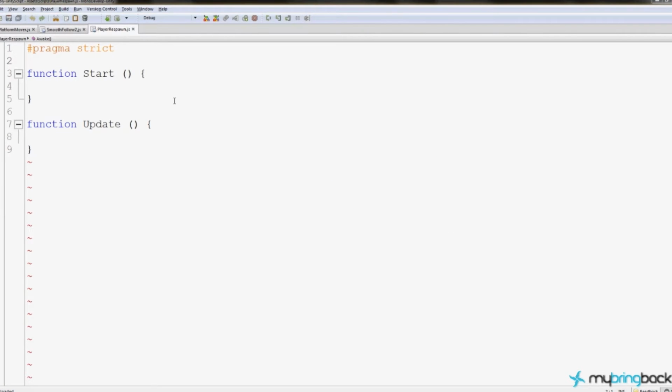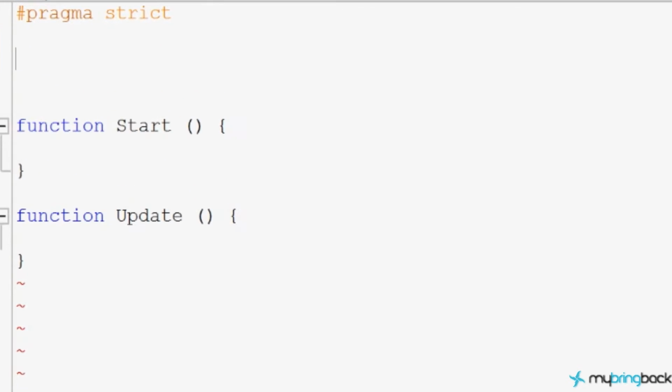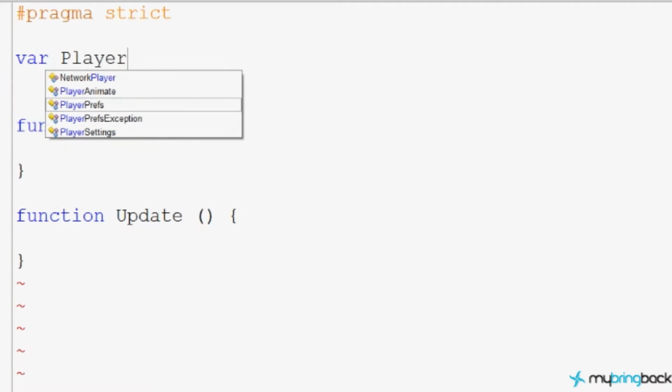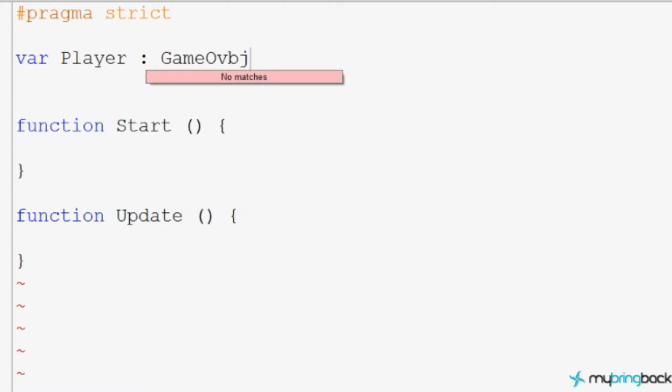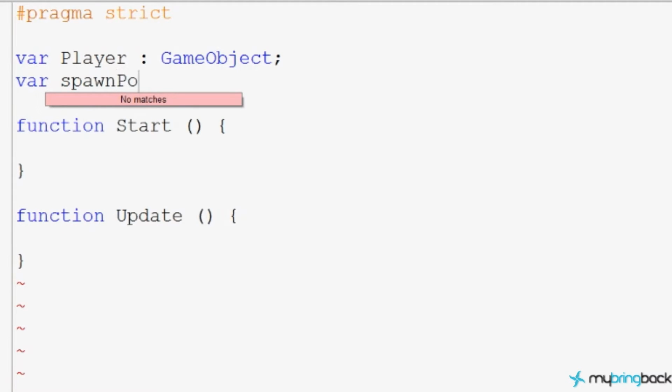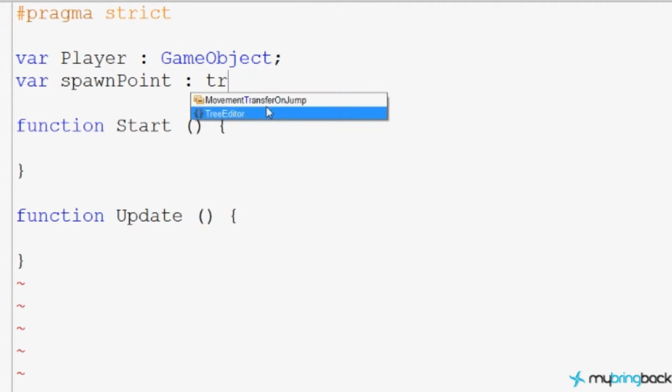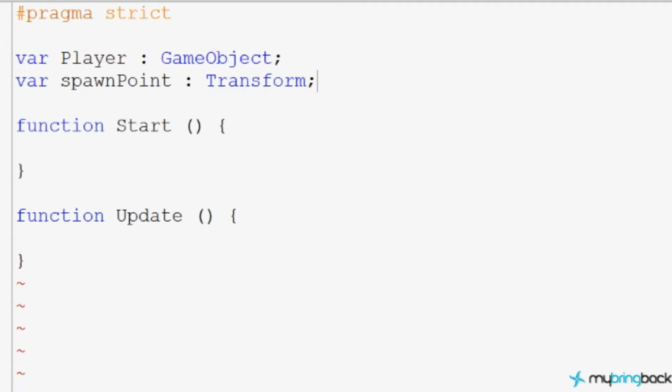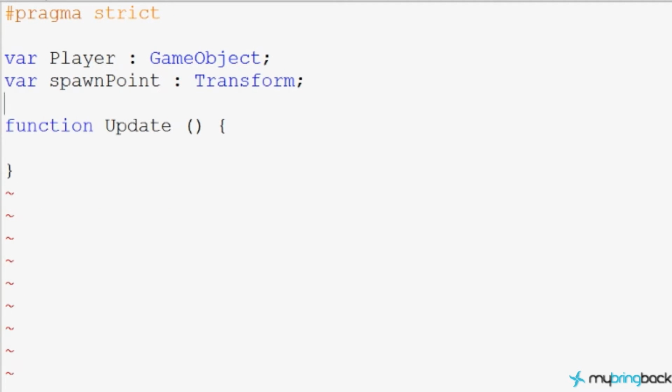okay, what we're going to do to start is we're going to need a couple of objects. We're going to say var player is a game object. This is just so that we can make a new player. We're going to need the respawn point, so we're going to say var spawnPoint. This is going to be a Transform with a capital T. Okay, and we're going to try to reference the camera without a variable. I'm not sure how that's going to work, but we're going to give it a try. Okay, so at start, we're not really going to do anything in there. And we're probably not going to do anything in the update either.